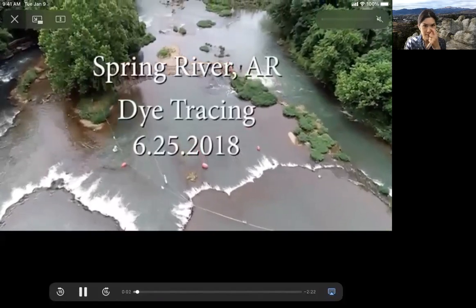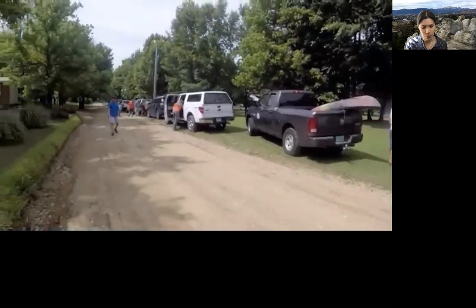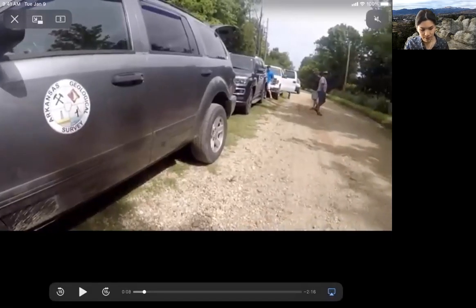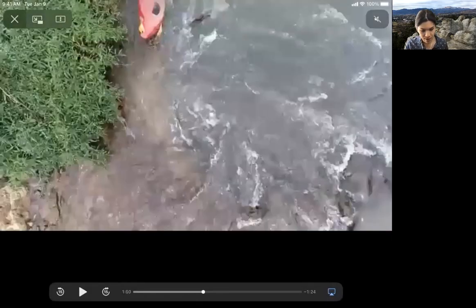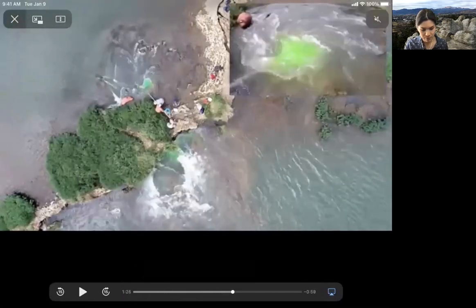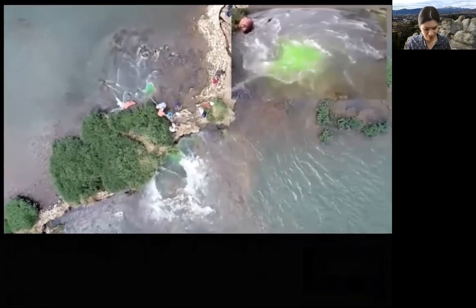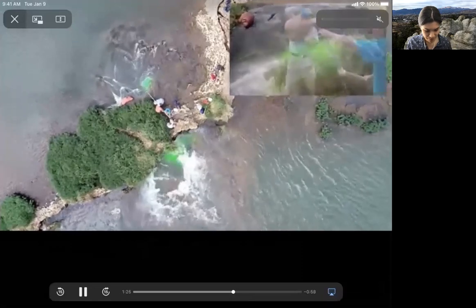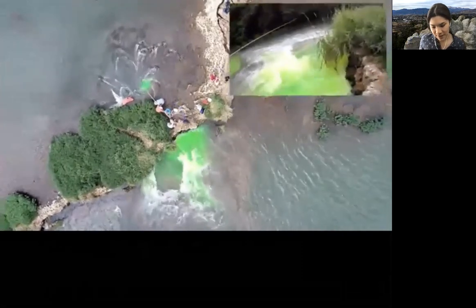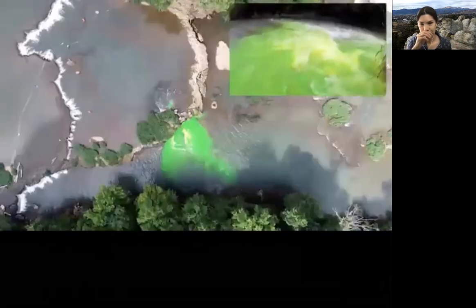All right, so this is a river that has a lot of sinkholes in it, and in order to figure out where the water goes from the sinkholes, the scientists are releasing a bunch of dye into the water and tracing where the dye goes. So they're releasing the dye in this upper section. We'll see it more clearly once it starts to move. There we go. So they're releasing it. It's going down this sinkhole and flowing downstream.